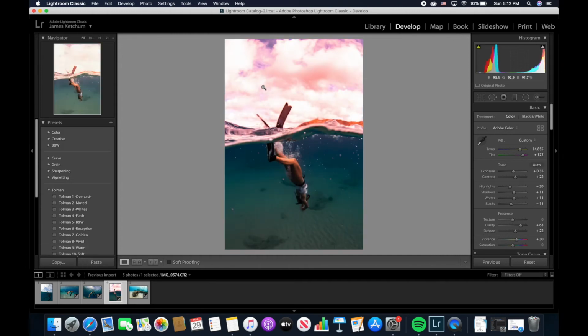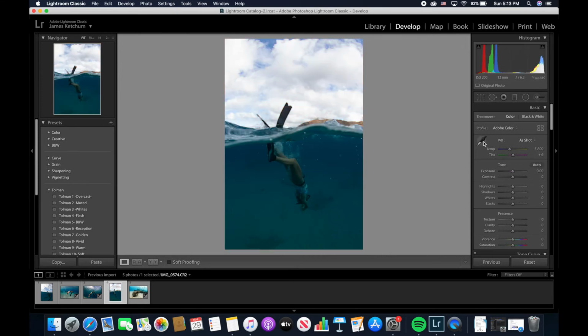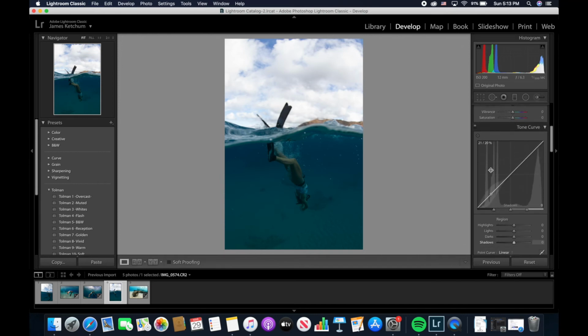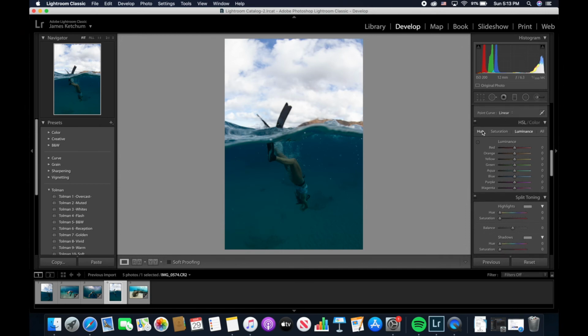Now, as you can see, I pasted the settings back onto another photo, but there is dry land showing above water. Gets very different. So in order to edit an over-under shot, I take a different approach. You can't use the water droplet. It's gonna skew everything. It's not gonna look right, especially above water. So what I do is I go into my HSL, I adjust the hue, saturation, and luminance again on the photo, get a good color scheme for what I want.